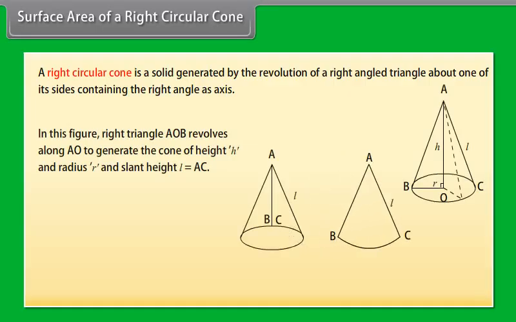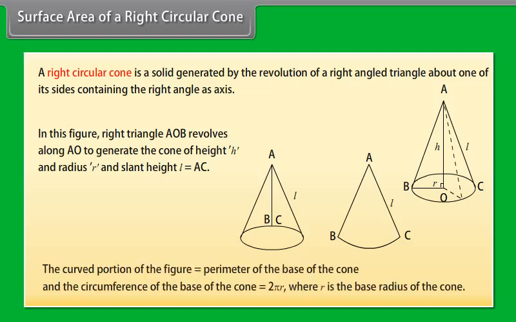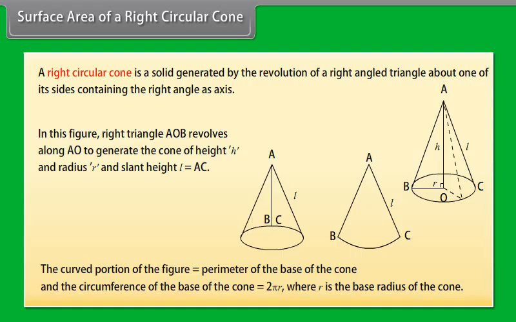So, the total surface area of the cylinder is equal to 2 pi r into r plus h. Total surface area equals 2 into 3.14 into 10 into 10 plus 17. Solving this, we get the total surface area as 1695.6 inch square.